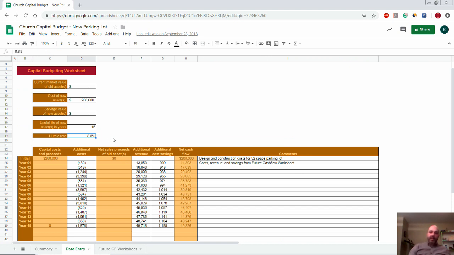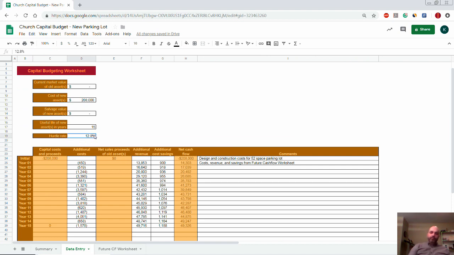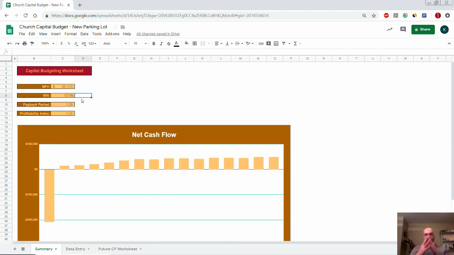It's 12.8%, and it's probably not exactly that because it's rounded. But if that's the new hurdle rate, this is the rate of return you have to earn on your projects. Remember, hurdle rate, the rate you have to clear, took the NPV down to basically zero. So that just goes to show, I didn't just make that up. That is the hurdle rate that would make the NPV zero. So really, you can look at the IRR as the rate of return you're earning on this project. Okay? Higher is better.